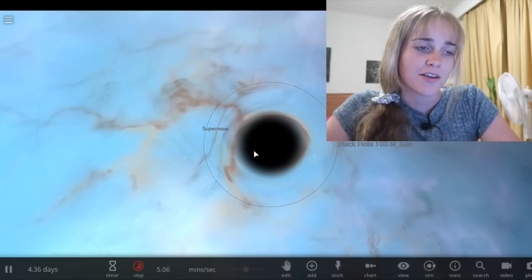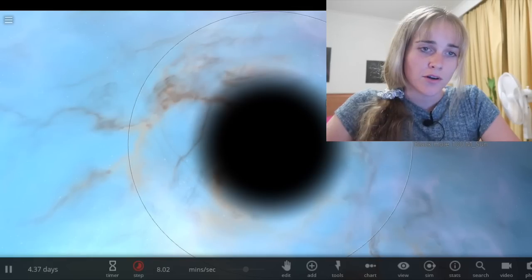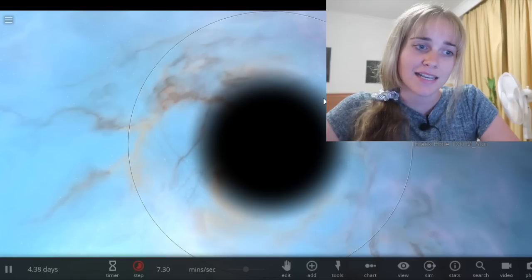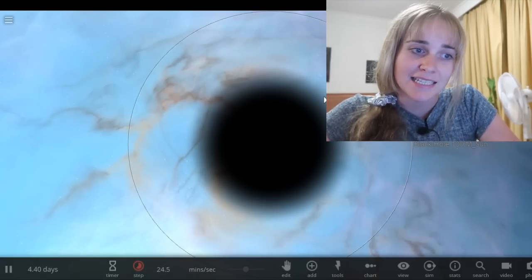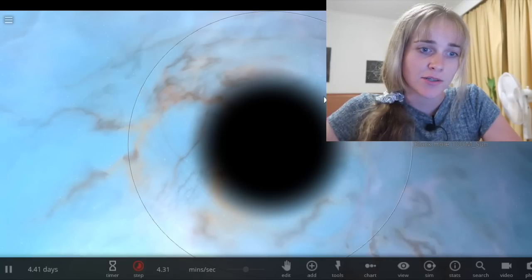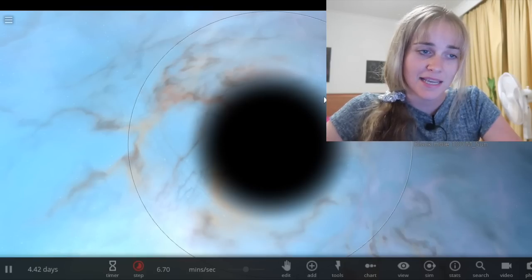So the explanation I've heard is that at the very rim of the black hole, you've got virtual particles. So you've got pairs of particles, like particles and antiparticles, popping into existence in pairs, and usually they would annihilate each other pretty much instantly and disappear.